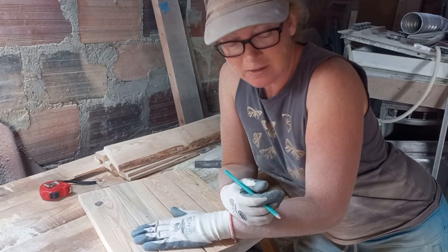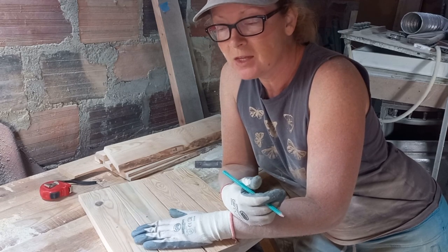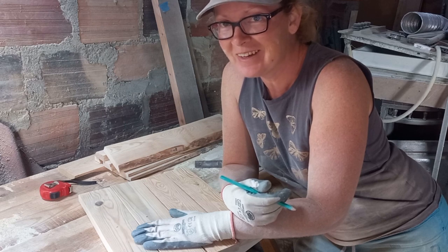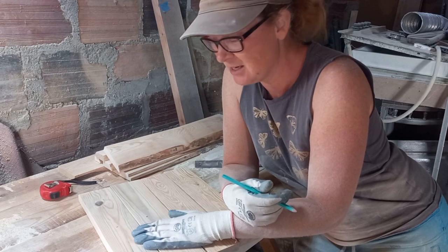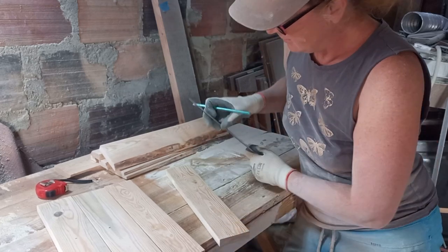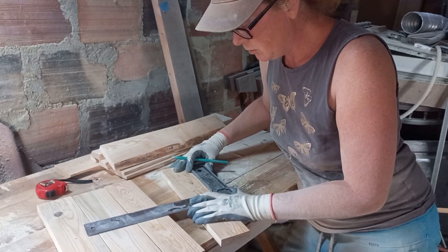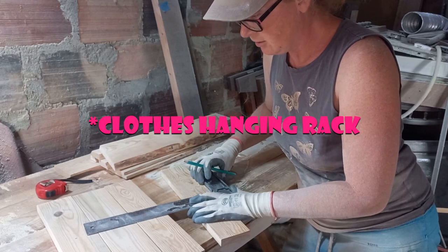I've started a new project because when I removed the ceiling from our bedroom, I also removed the clothes rack that was hanging from the ceiling. So we now have nowhere to hang our clothes again. And yeah, still living out of boxes and suitcases. So I decided, while we're waiting for the drywall mud to dry so I can paint, I would build a small clothes hanger to fit in our bedroom.